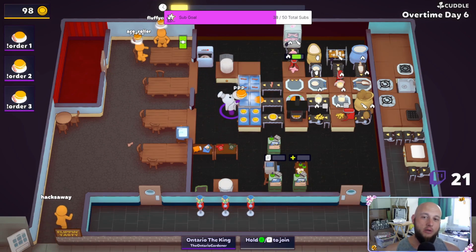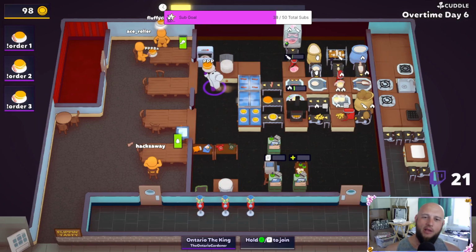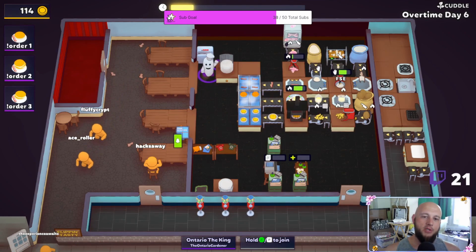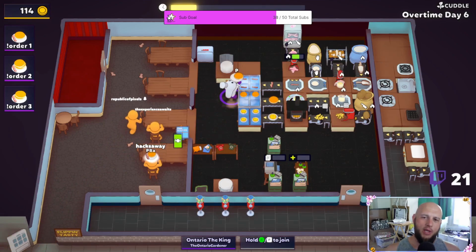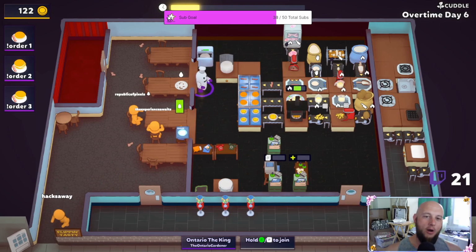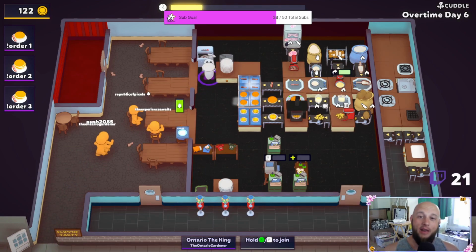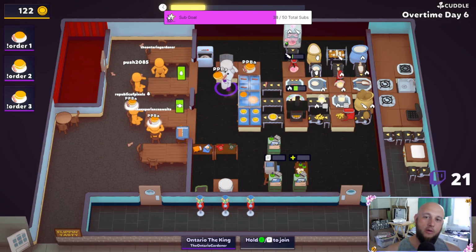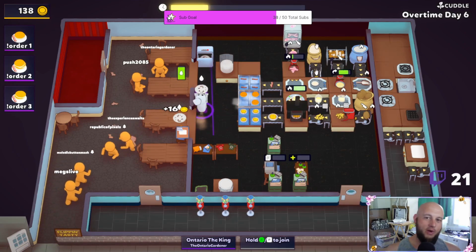Ooh, this is a hard one to see. We want a triple. Yeah, these are just hard to see. Now I know there is a mod that allows you to adjust where that type of stuff spawns. I don't know. Can anybody refresh me what that one's called, or tell the group? There is a mod that allows you to change where icons show up when people are ordering. I should actually get that, because it would be helpful, especially for something like this. Here they're floating, but it's hard. Like, if it'd be over, even, put it here or something would be fine. I don't know.